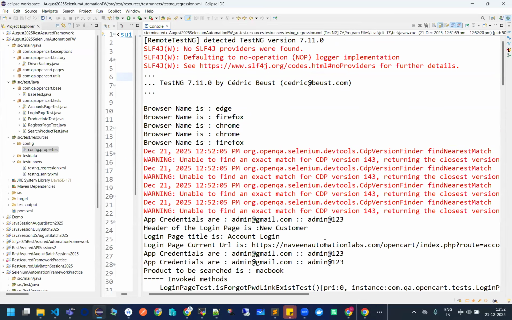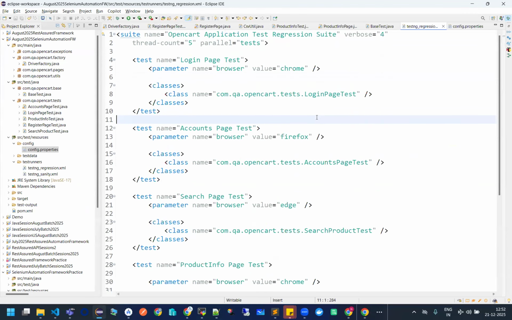Got it, guys. In this way, you have to implement a framework. I know today's session is a little tricky and advanced, but it has to be. Otherwise, there is no use. I'm not here to create a simple framework and just be over with it. Multiple things are there. Now, since we have already implemented the coding perspective, can we just close this?